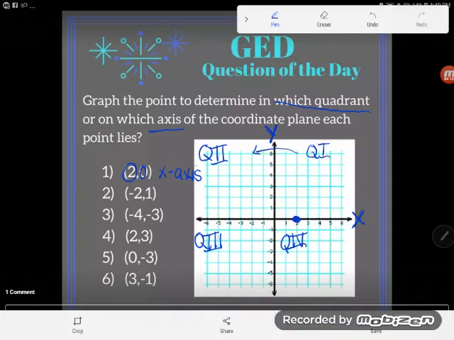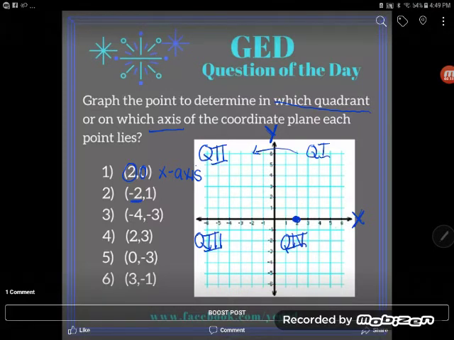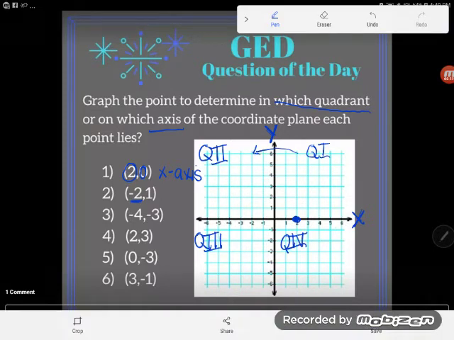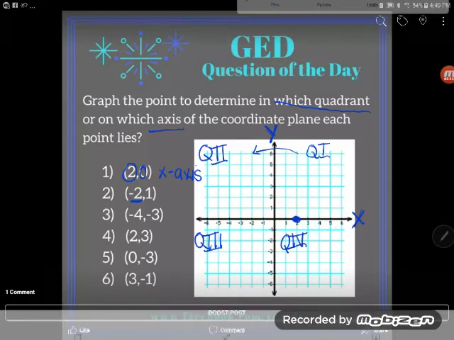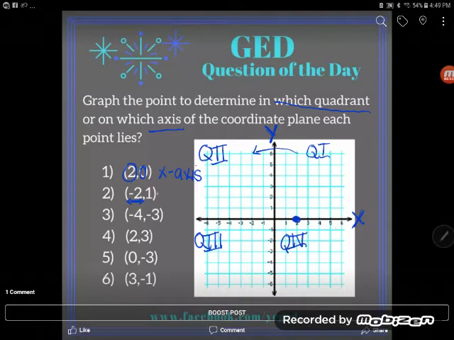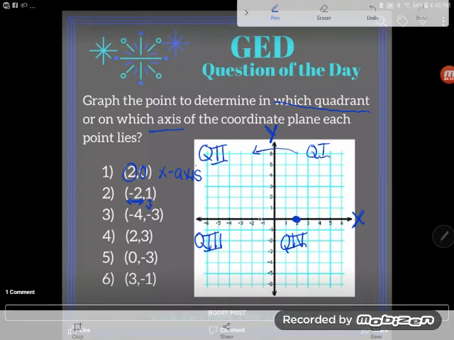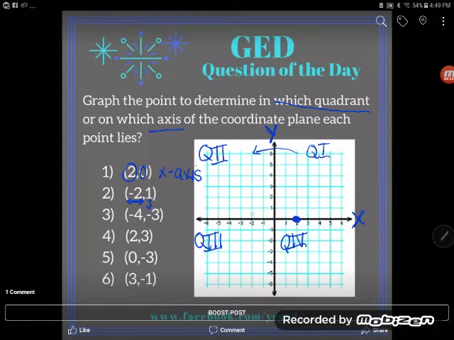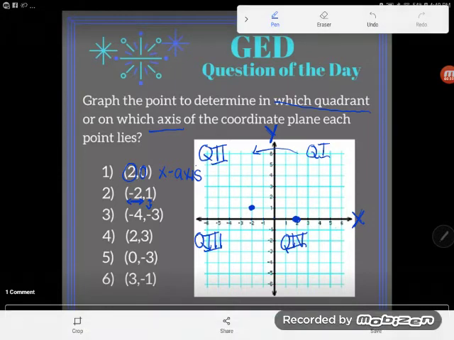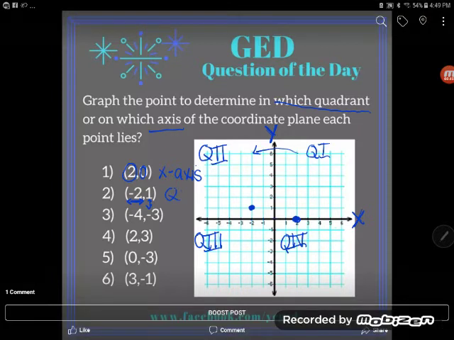Let's look at the next point here, (-2,1). Remember that your first number in a point is your x value, your horizontal movement. And the second number is your y value, your vertical movement. So that means I'm going to come negative two in the horizontal direction, and then I'm going to go one, positive one or up one in the vertical direction. So there's the point (-2,1). And where did I end up? In quadrant two.